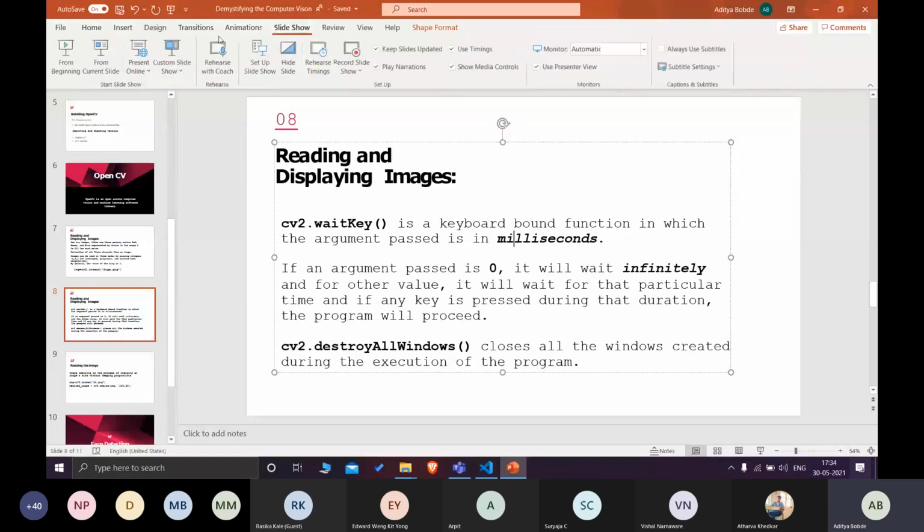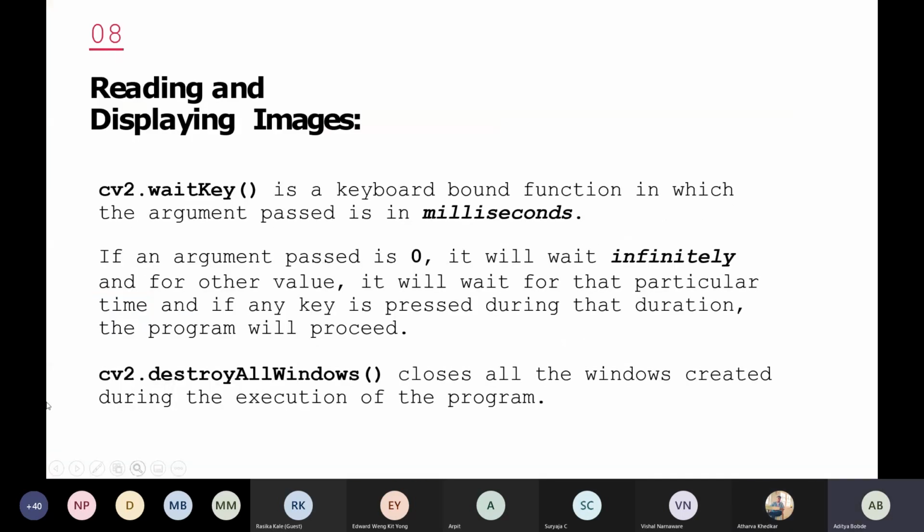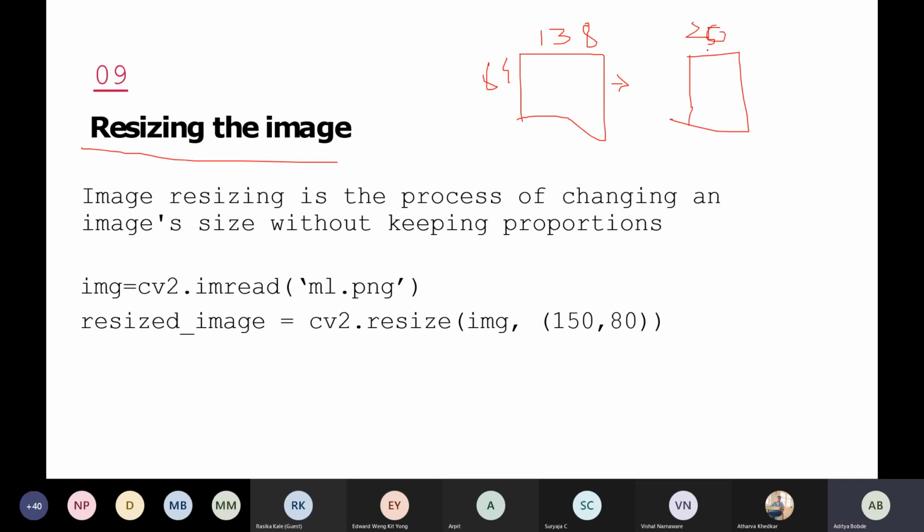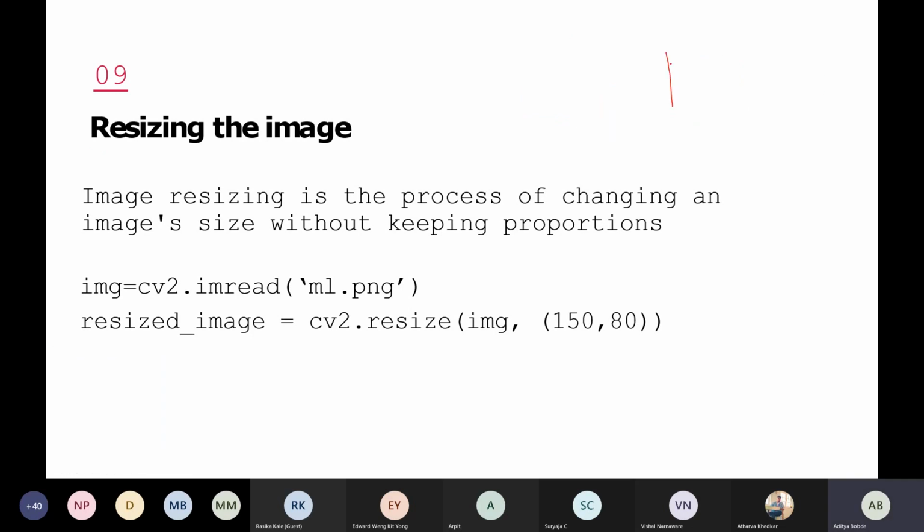So now we have basically understood how to read the images. The next thing we'll be seeing is how to resize the image. Suppose your image is in the format of 138 by 84. Sometimes you need to reshape this image into, say, 250 by 250.